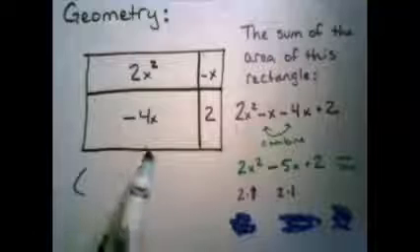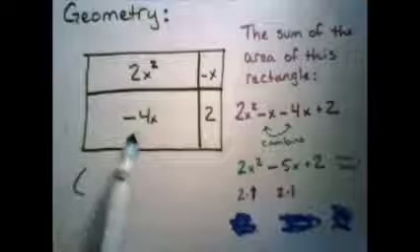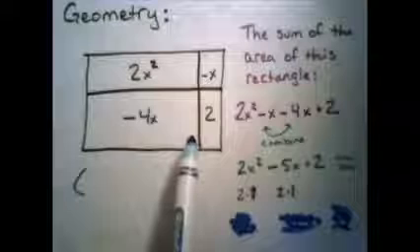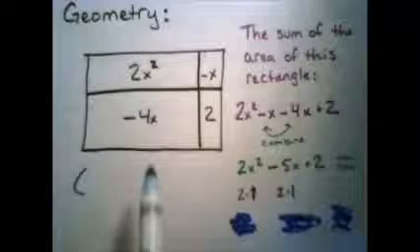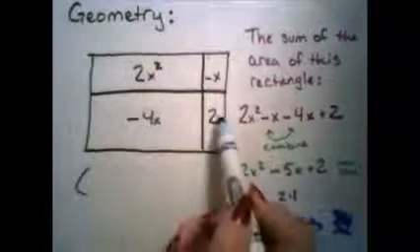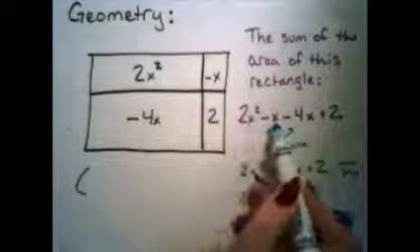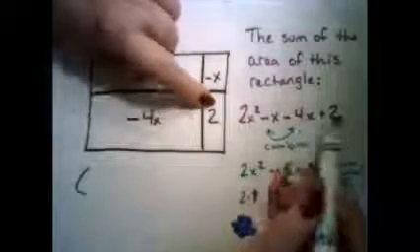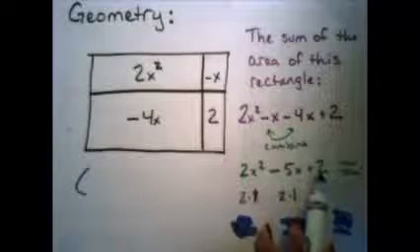Bonus footage. You have a question in your homework that looks like something that we haven't talked about yet. It gives you a shape like this, and it asks you to write the polynomial modeled and then factor. So it's giving you 4 different parts of this and the areas of each of the parts, and it wants you to add them all together. So this is 2x squared plus a -x plus a -4x plus a 2. So we're going to combine our like terms, and we're going to end up with this, and now we're going to factor it.